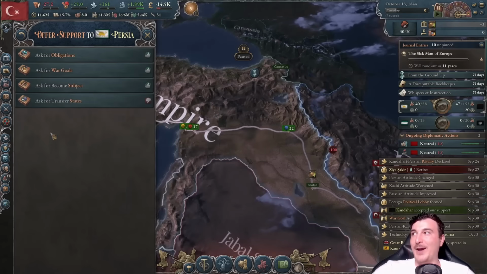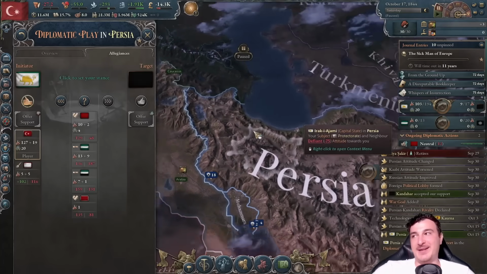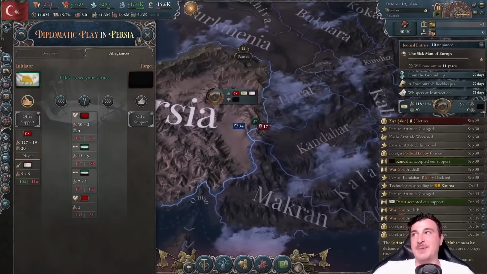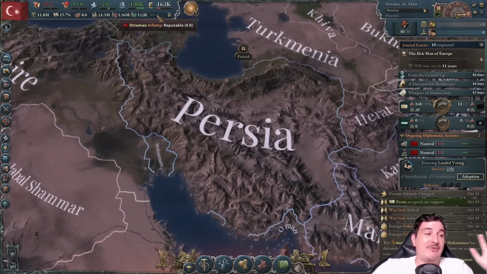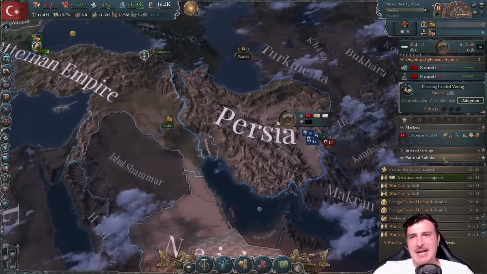Wait a second. Oh my god, this bug again. They're gonna become my protectorate. I don't even need to fight against the Persians. I just need to fight against Kandahar, and then Persia's my subject. Dude, this is just so broken. So we just made Persia our subject with 0 infamy. Brother, what? Yeah, sure. I mean, I'm gonna help you out, Persia.